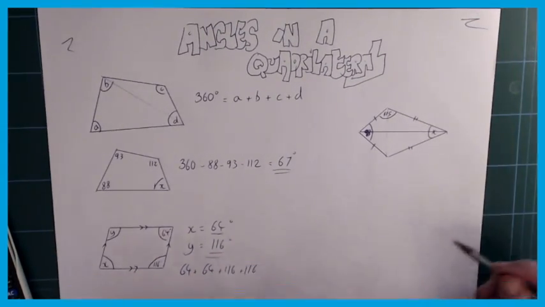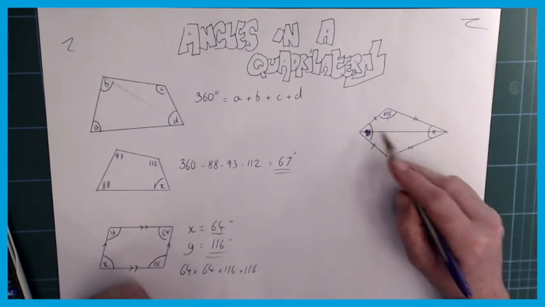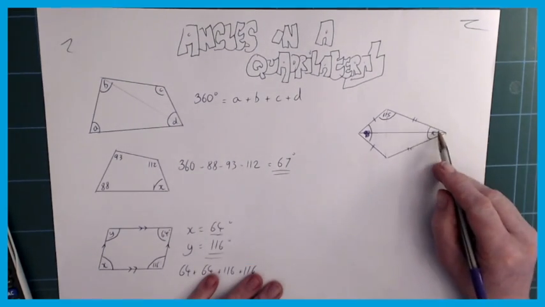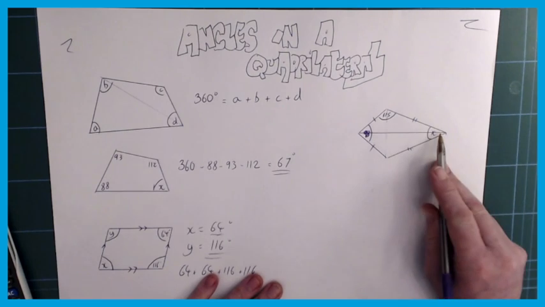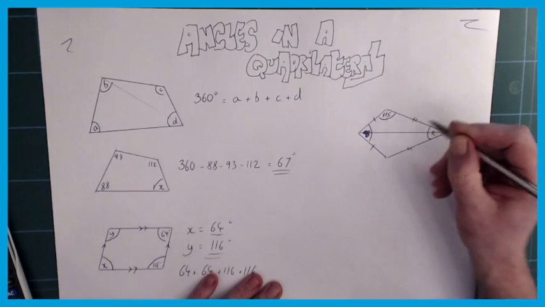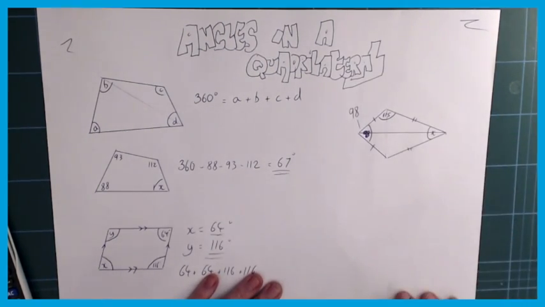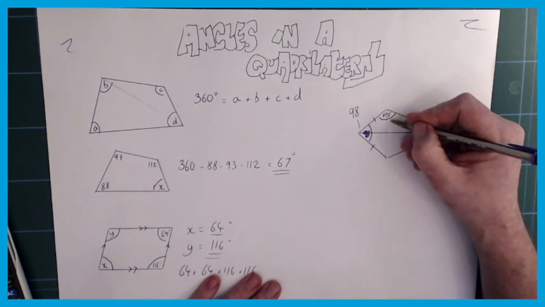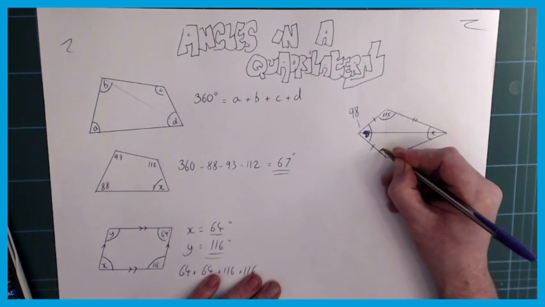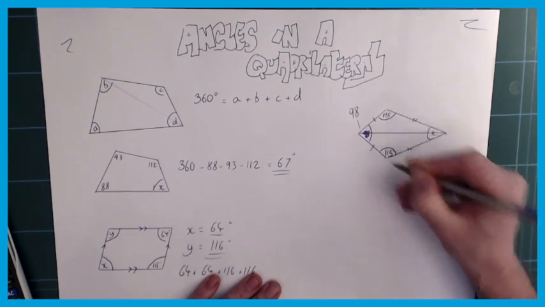Now, what do we know about a kite? We know that these two are equal, these two are equal, but those two are different angles, so it's not quite the same as in the parallelogram where you just do the opposite one, because they're different angles. You can see they visually look different here. So 98 here, and this is 115. Now, because these are equal, this, if you remember, is also going to be the same angle as this one. So that's going to be 115.